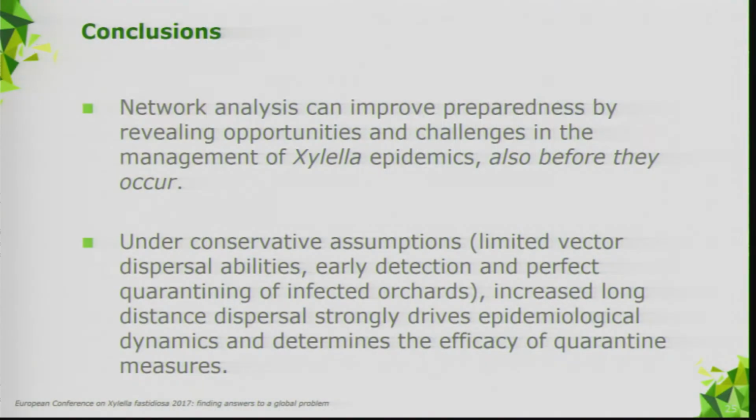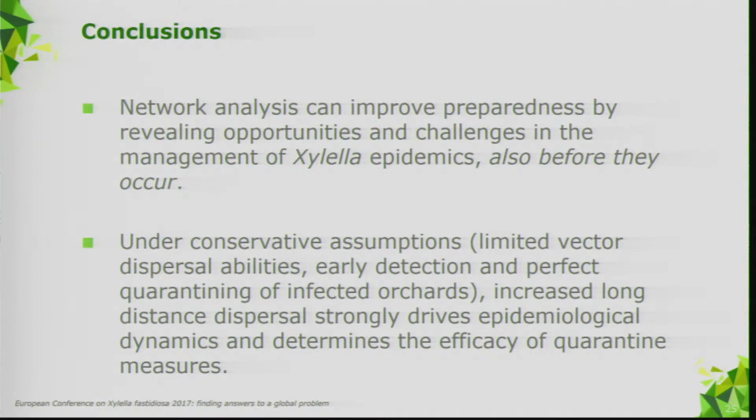So I conclude by saying that we can use networks and the analysis of complex networks to improve preparedness in the face of plant health epidemics. It reveals opportunities and challenges in the management of the epidemic, also before they occur. We can run them in simulated mode without having to have all the biological information on the system.